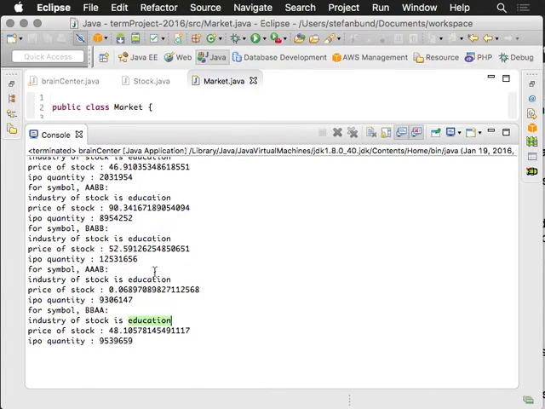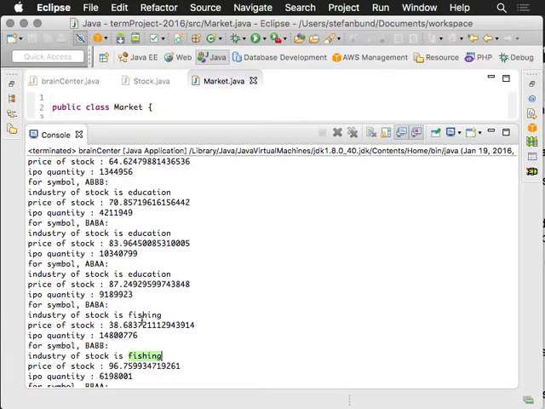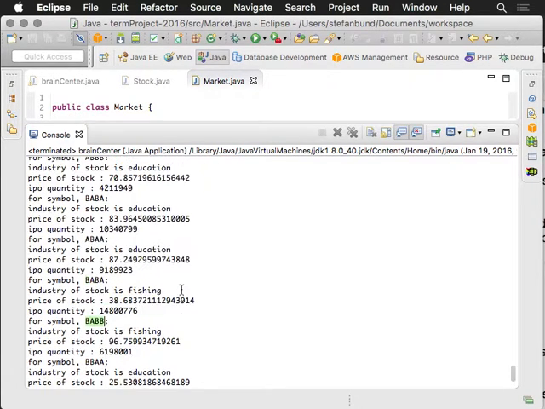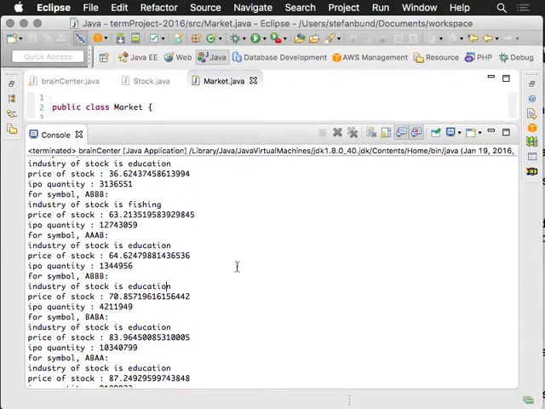quantity. They belong to various industries, like fishing industry stocks. That's great. How do you guys think you get fish sticks? Do you think they're just invented? They're caught. They don't just come out of nowhere. In the ocean, there are people who have to fish for those fish sticks. Okay, hopefully. So no making fun of my fishing stocks. Baba is a world-class fishing stock, and so is Bab. And the rest are just education stocks. So you can see what I think about when I'm not here: fishing and education.